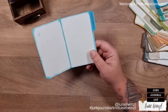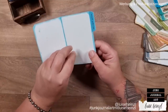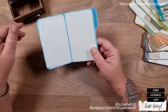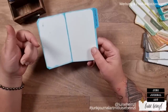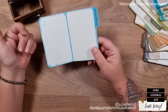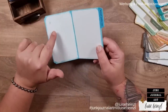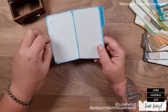So I thought, what do I have to put to the inside here to get a really, really close impression of the oxide inks and the spray stains compared to the reality of my projects? So that means I had to think about which papers I use for my junk journal projects, so that I can put pieces of that in here and spritz to those papers.